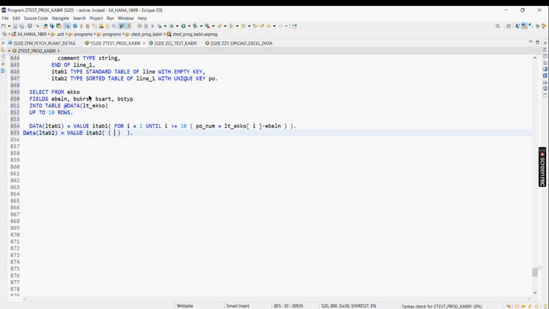For PO I will be passing from LT_EKKO, suppose, the second index value, and comment equals to, suppose, released.